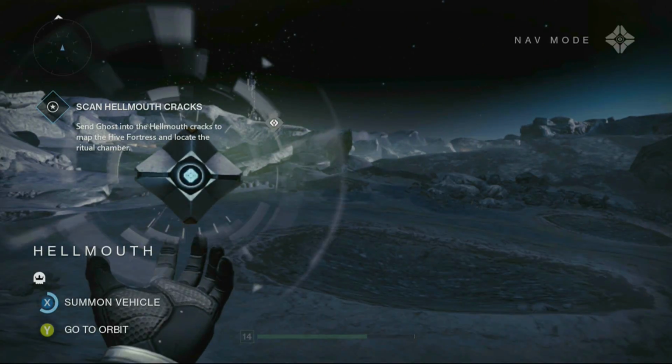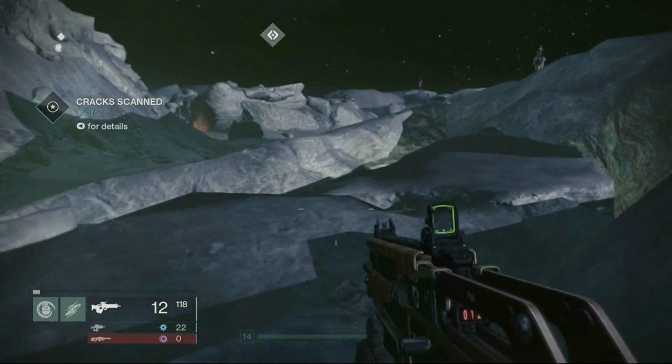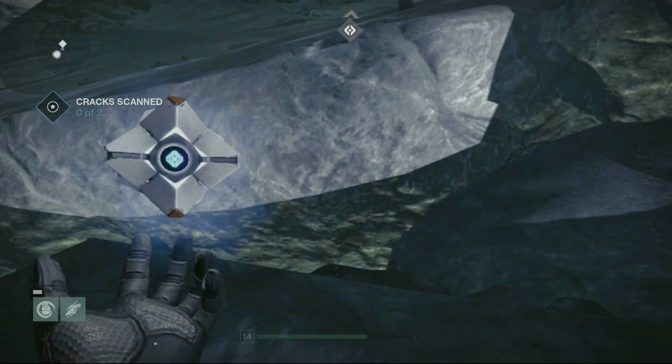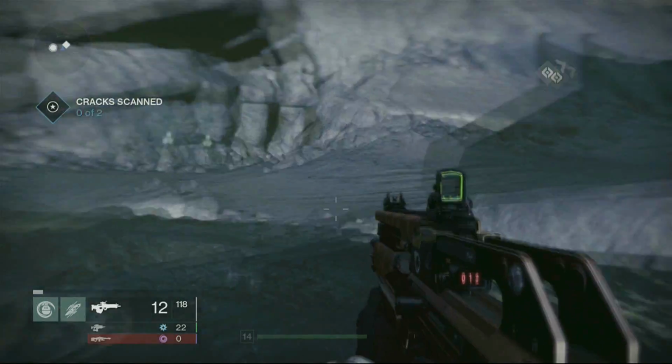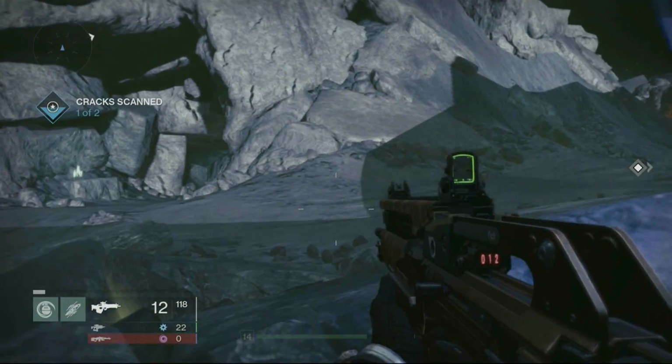Alright, so I'm going to be using a couple different weapons in this episode. I'm going to try to mix it up to show off all the different kinds of weapons. Right now I have a scout rifle on, and I really love this scout rifle, and a fusion rifle. So you guys can kind of see the two.